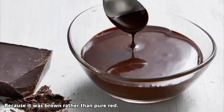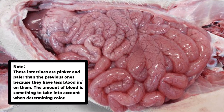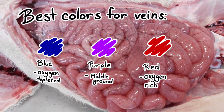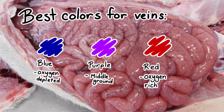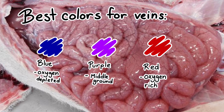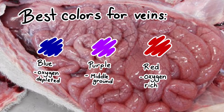I bet that's why chocolate sauce worked so well as fake blood in old movies. I mentioned the veins just a second ago, and since we're talking about color, I feel it's also good to mention that while orange is the base color for the organ, blue or purple would be a good color for the veins. Blue is good for contrast since they're complementary, and purple is good if you want that contrast but want to pull it back and make it a little bit more subtle.